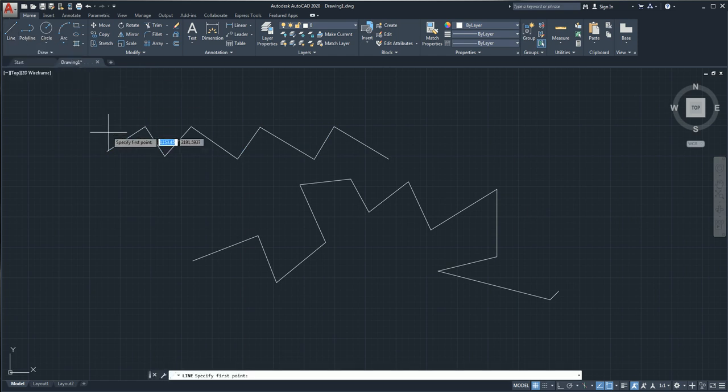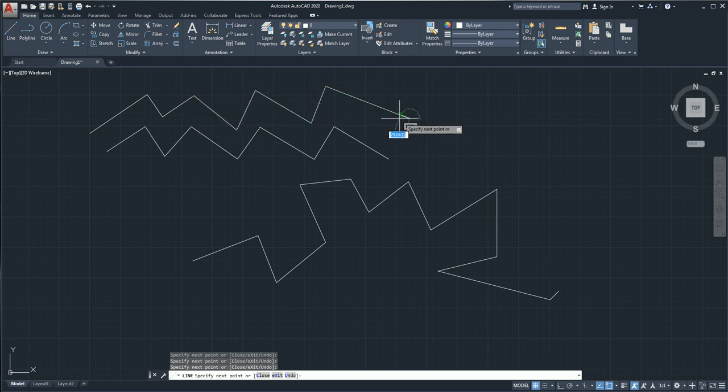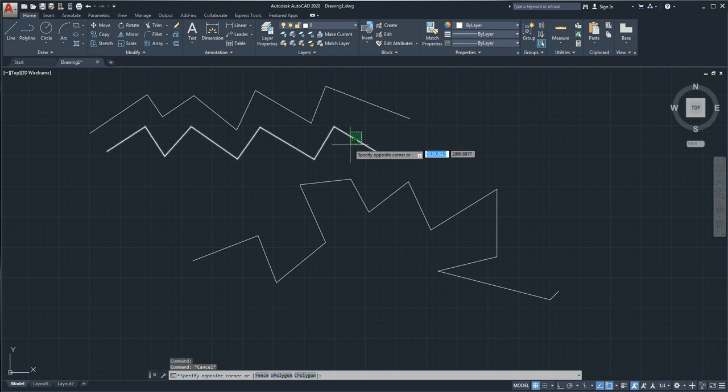Okay, so again, what is the difference between line and polyline? Let's pick Line again and draw the same random shape, or something very close to it. So now we have different, separate lines right there. We can pick any one separately and do whatever we want. We can remove it or extend it, or use whatever function we want. And for the second one, it's just one single entity. So this is the difference between line and polyline. This is one single line and those are different lines.